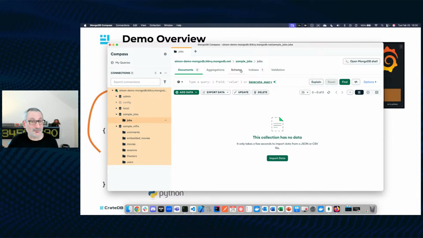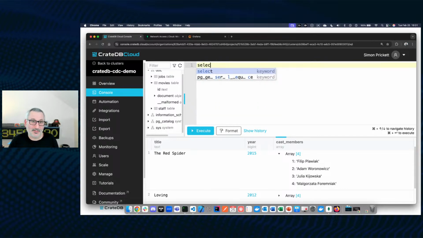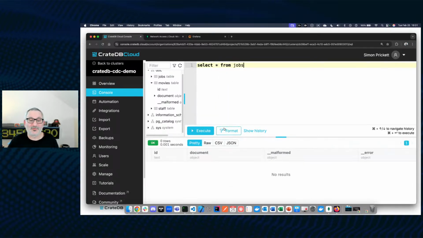If we swap to the CrateDB side of things, let's first off select star from jobs. So I've had this running before. I've got this table up and running. We've got a similar table to what we had for the movies.